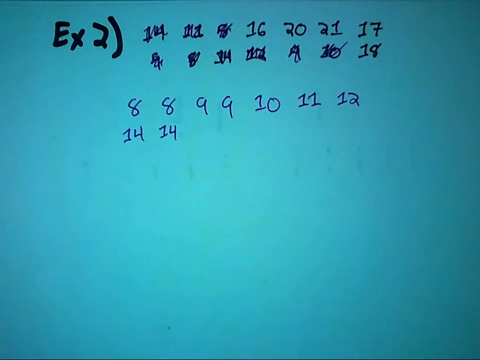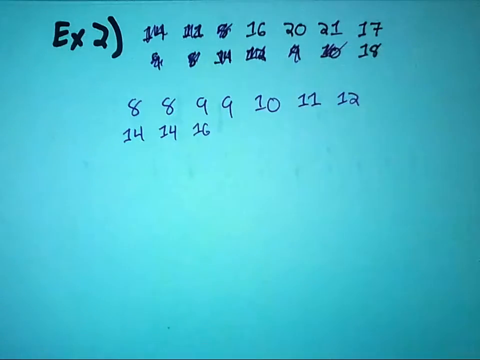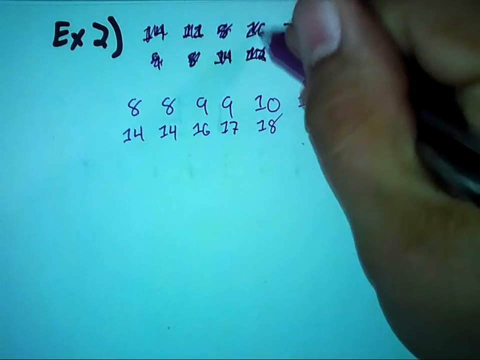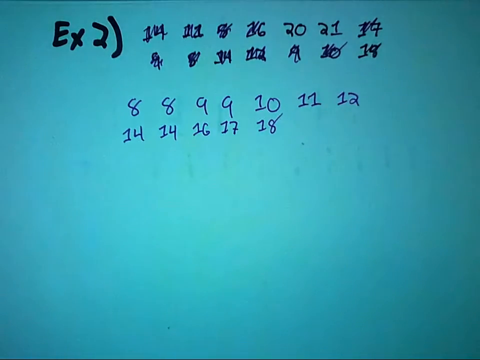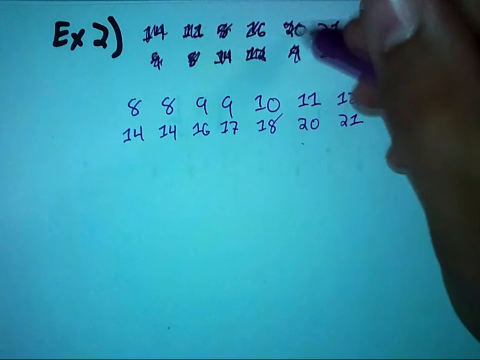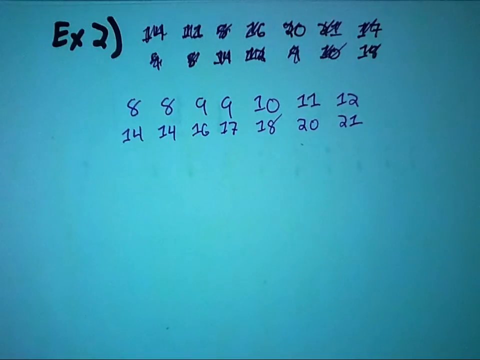Nothing too fancy here. There's a 16, a 17, an 18. Sorry if I have really sloppy handwriting. Happens. There's a 20, and there's a 21. Beautiful. Okay. Now, some people don't like rewriting all their data, and that's fine. I totally understand. But it might make this part a little bit easier. So that was step 1.